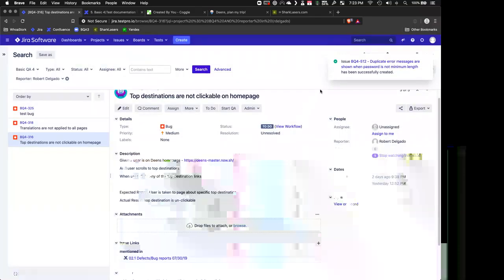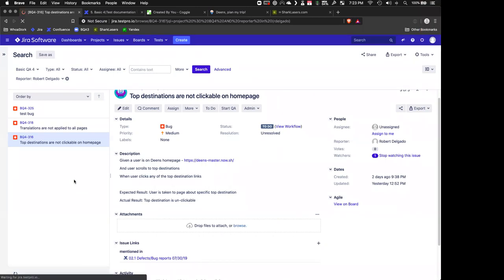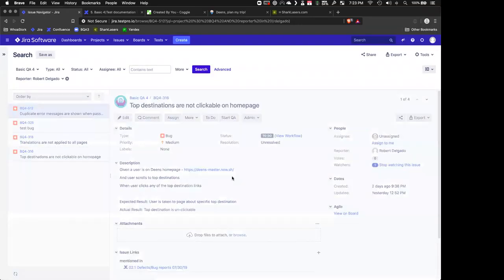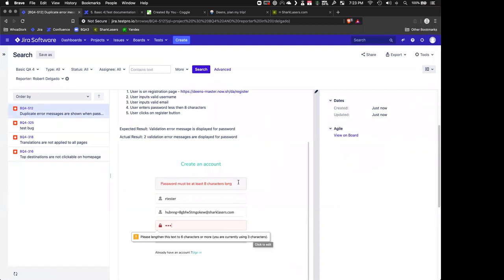I didn't see on the screenshot another window, another message. You said you did not see the screenshot? Yeah, you did screenshot, and we see just one validating message, but we didn't see second one. It's right here. See, we have one here and another here. I mean, when you click on the register, we see another validation message shown, but we didn't see those messages in the report in the screenshot.